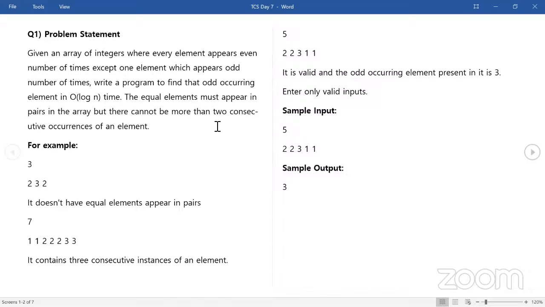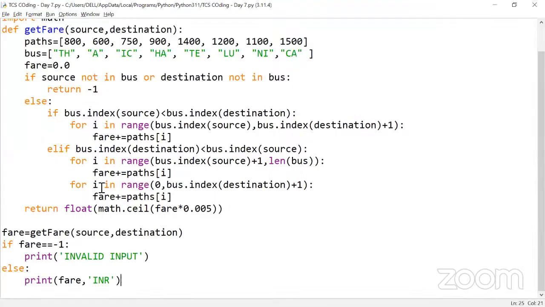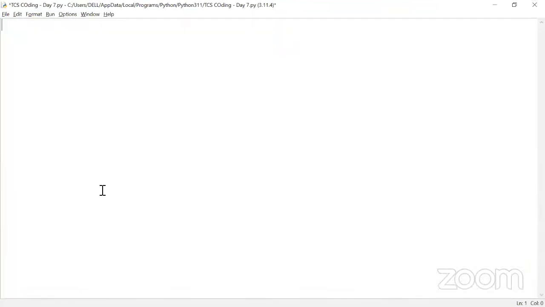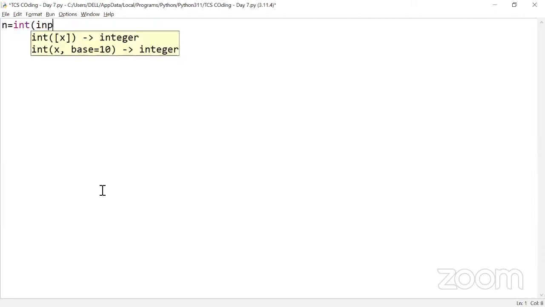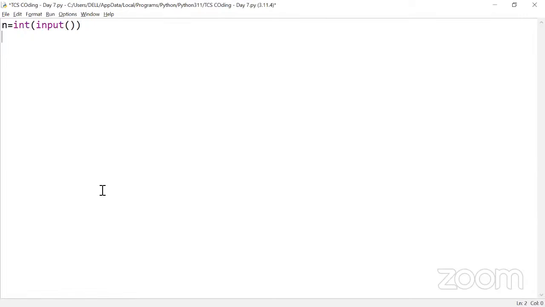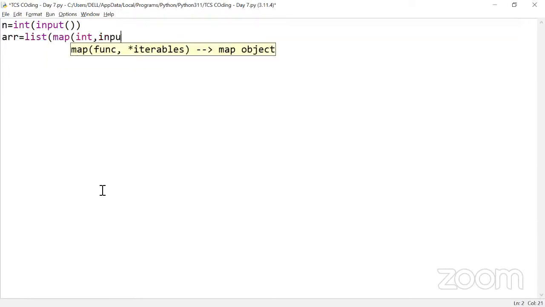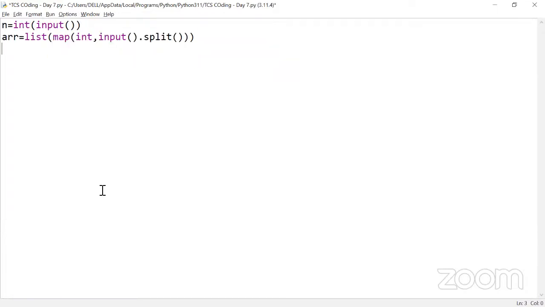Now let us write the code, same as before, here on the screen. So I'm going to go back and change to the same code. I'm going to remove everything from here. Now let us get back to the logic. As per our problem statement, I want to read 2 inputs. One is the length of the array, which is an integer input, and the other one is the array. Those are separated by a space, and the values can be read on the same line. So I can use a list of map of integer with the input split. Right, so the input has been done.